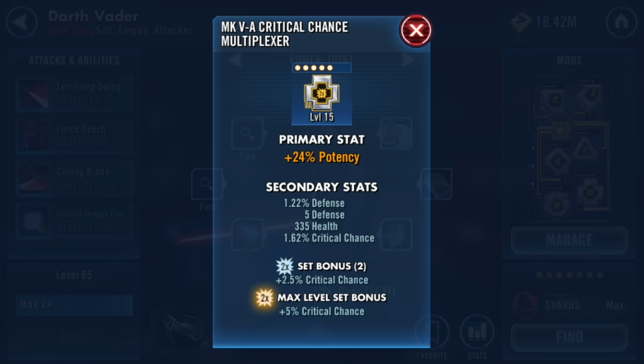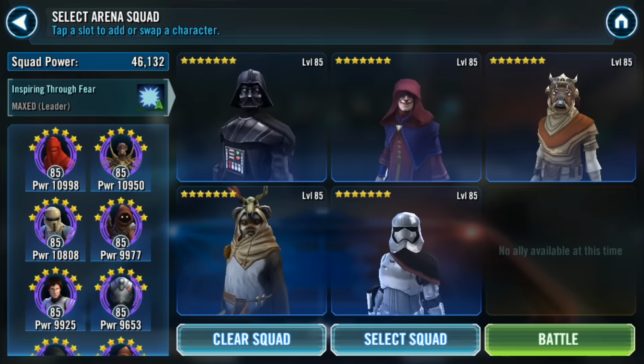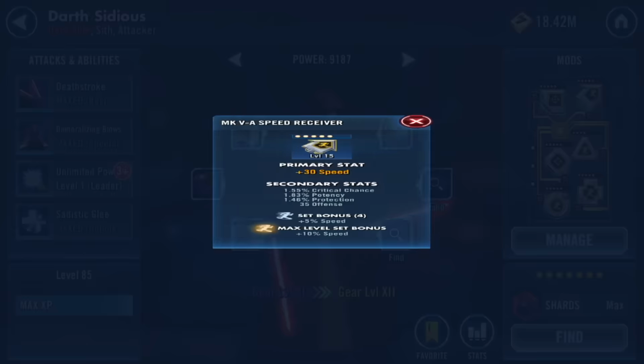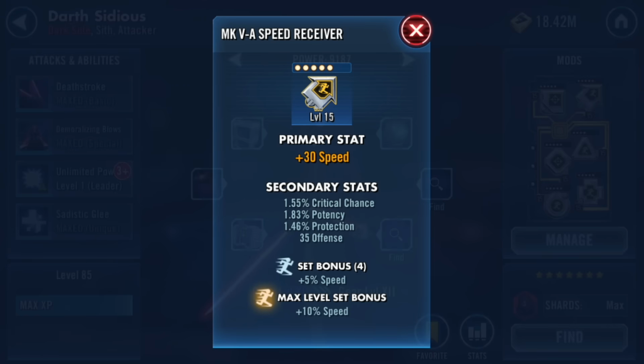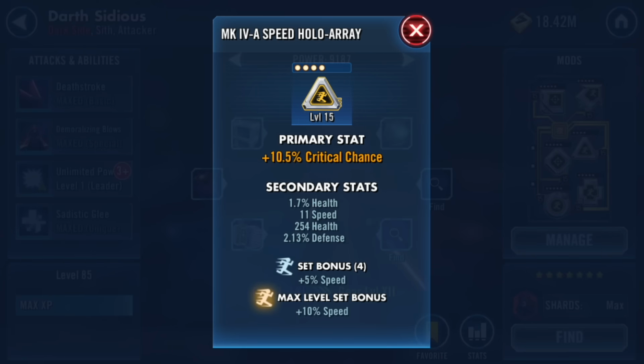The raid bosses just have more tenacity than those heroes you face in arena, and you want to land those dots, which stand for damage over time. Moving on to Darth Sidious, speed set with a 2-piece potency set, speed arrow of course, and potency secondaries. If you can get potency as a secondary on any of these mods, that's going to be good. For the triangle, you do want to run crit chance to get those 2 extra damage over time dots.